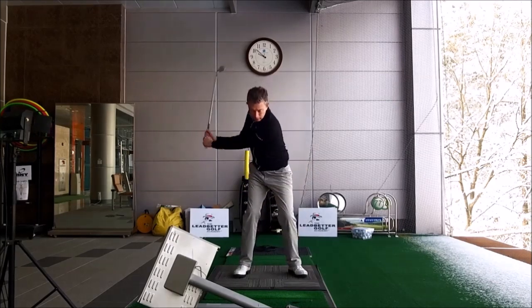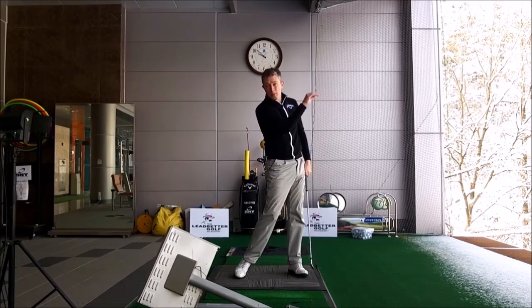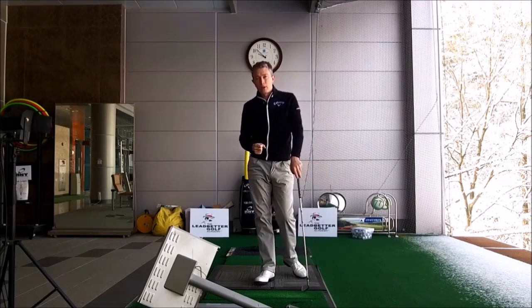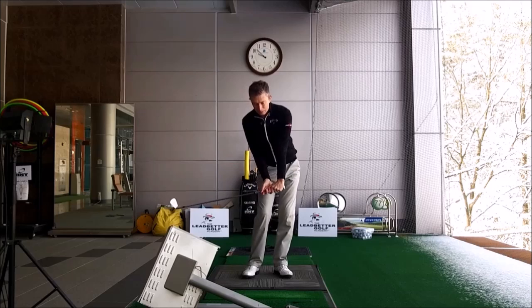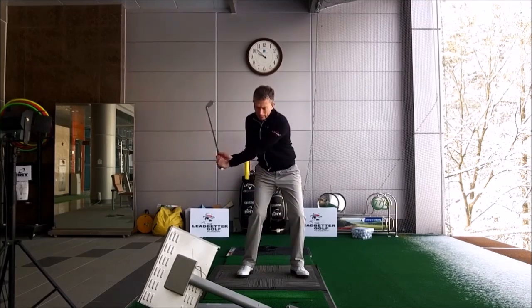Lower position, arms will feel more behind you. Now you can let your shoulder open up, let your left arm rotate into impact, and it's that which will cure your arm bending before impact and your not being able to release the club head. When you do this, you'll start to get a little bit of a lower ball flight with a little more penetration, more solid contact, and we'll hopefully lose those high, weak missed shots to the right. Don't look for a quick fix — don't just think your arm's bending and try to keep it straight.